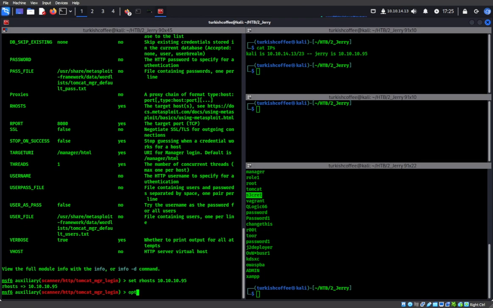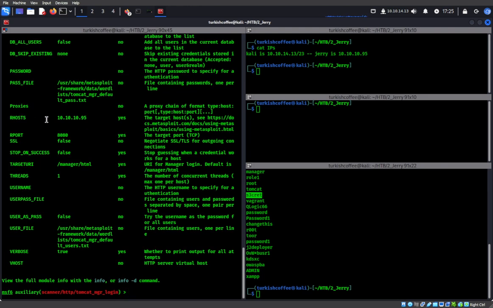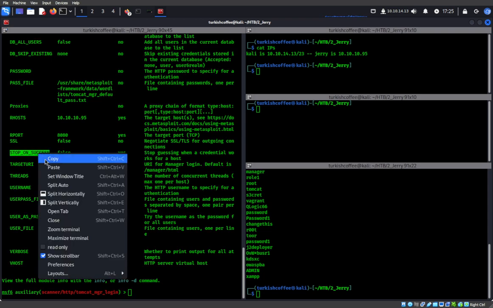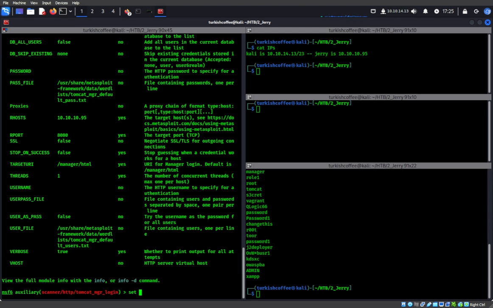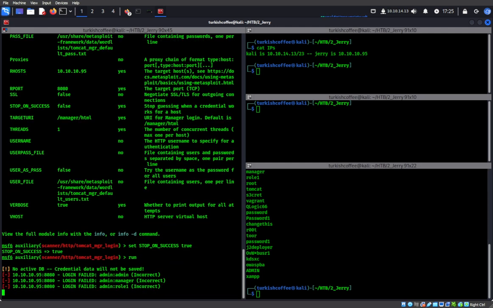Options again. The pass file is good. The user file is good. Stop on success should be set to true. I guess it's true, right? And then maybe run. Let's see.